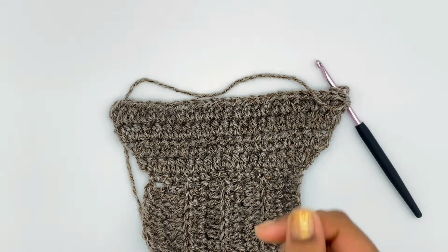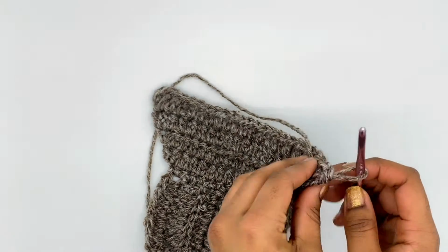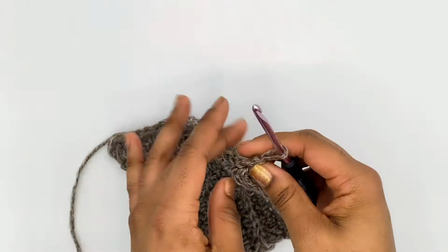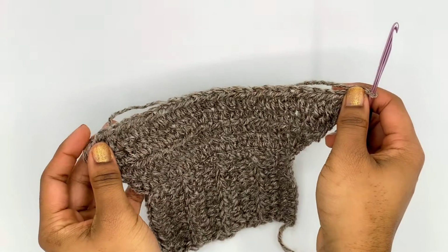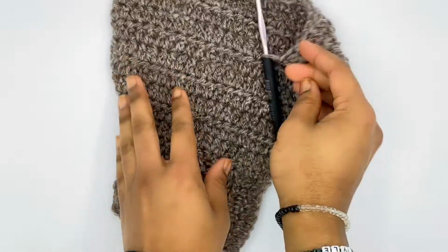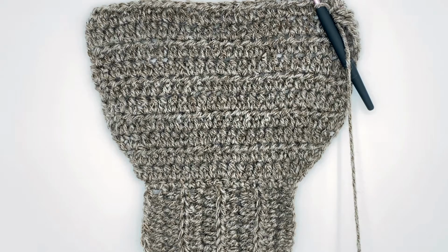So now your goal is to reach the length of your arm, so the sleeve is long enough for you. So instead of increasing on both ends every row, we're just going to again chain up 1 because that doesn't count, and then just place a half double crochet in every stitch until the end of the row, and we will continue to do that until our sleeve is long enough. All right, so now we have our theoretical finished sleeve. It is shorter than it's supposed to be, but you get the idea by now.